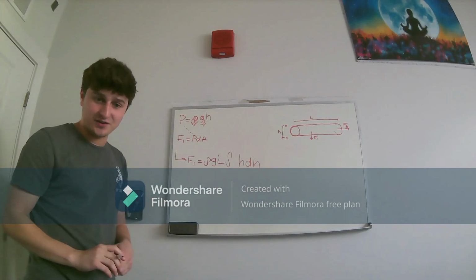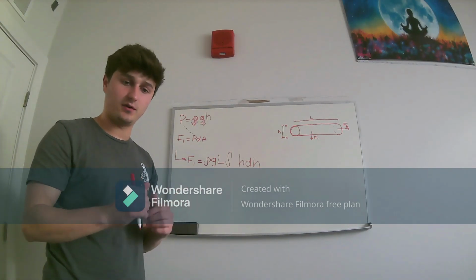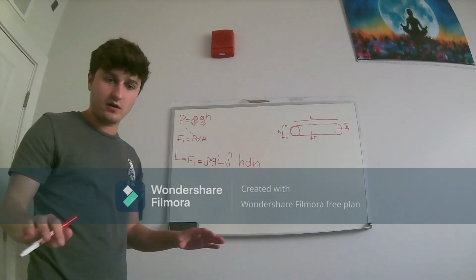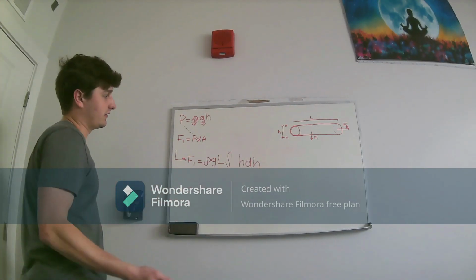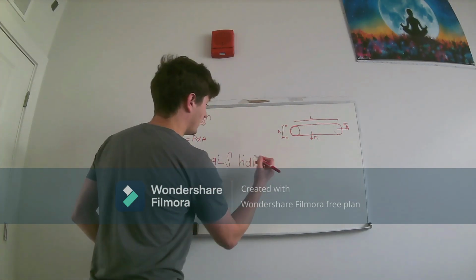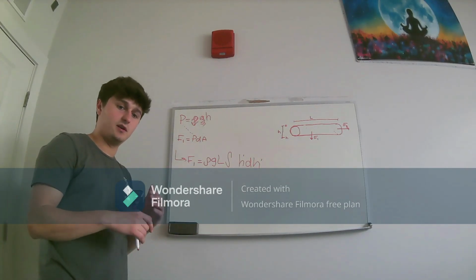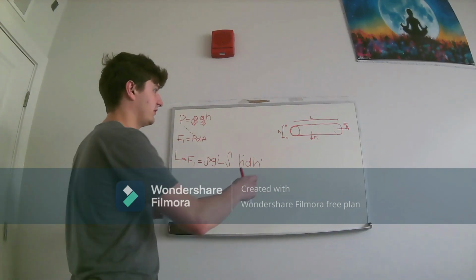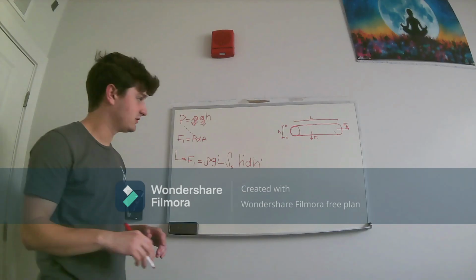Now I know that this looks very simple, but wait until we get to the force from the end cap. It's going to get very difficult, but we're just going to start it off easy, ease into things with our first force. So how are we going to integrate this? Well, first what we need to do is make these dummy variables of integration. What are we going to integrate from? Well, we're going to integrate from the top of the fluid down to the bottom. So the top of the fluid is going to be 0, our lower bound, all the way down to the bottom of H.